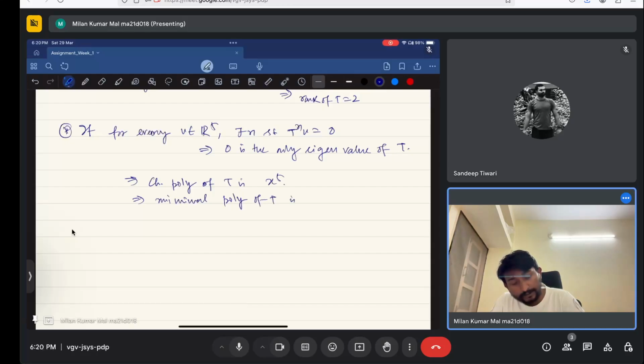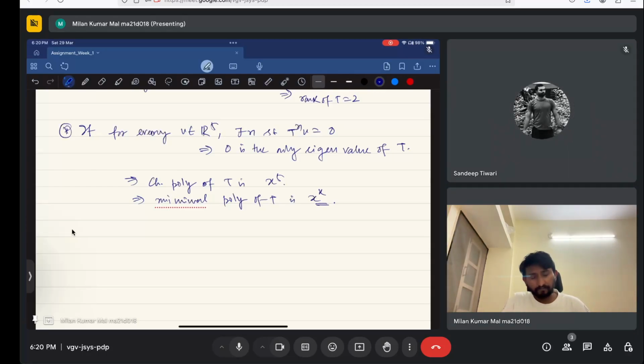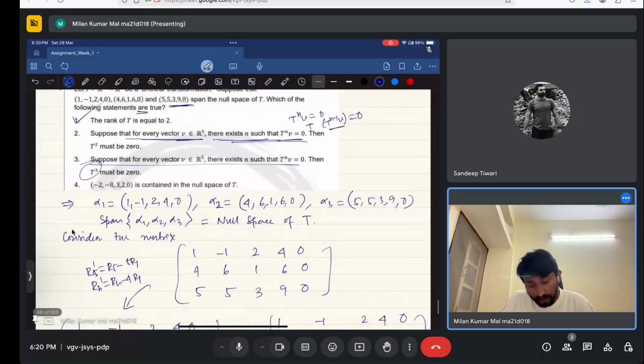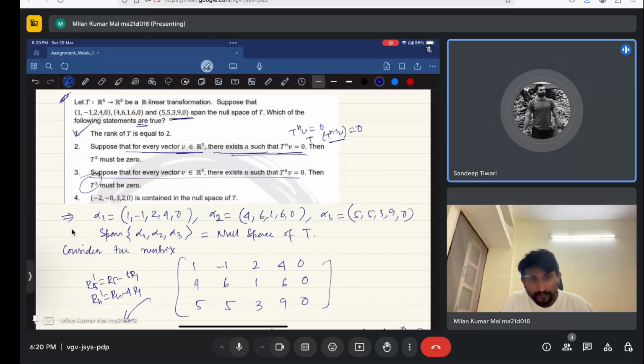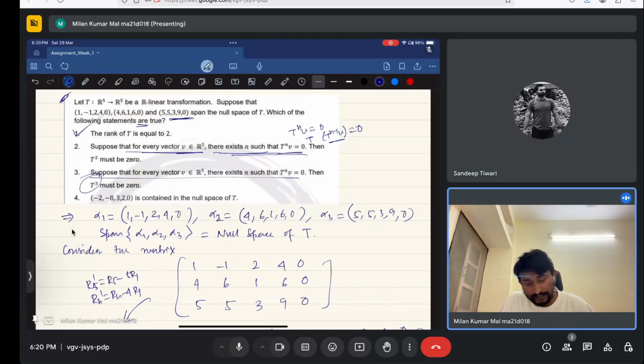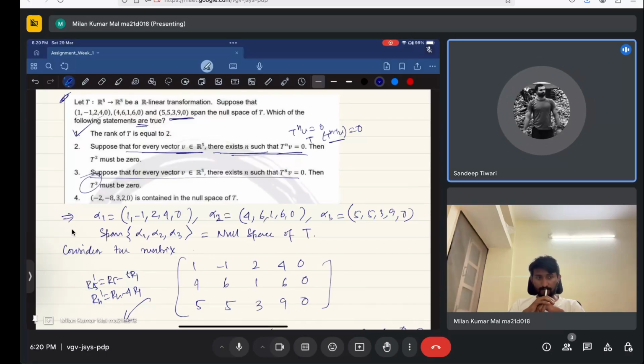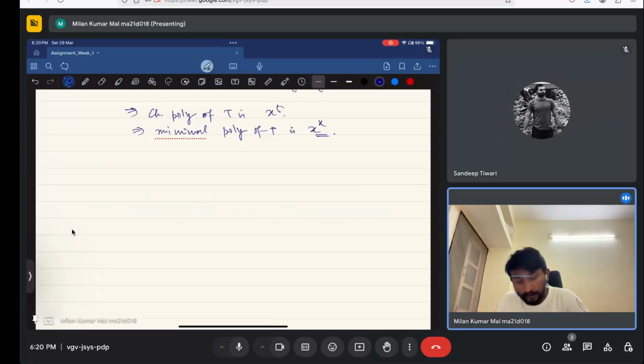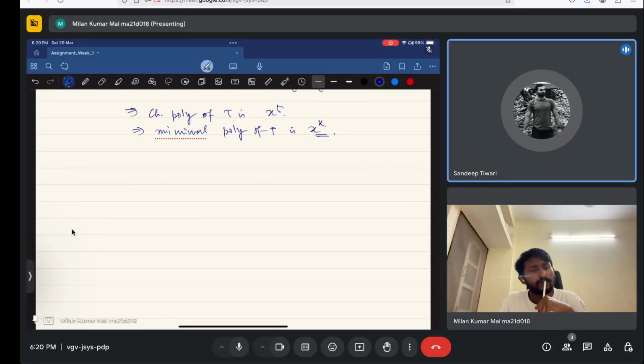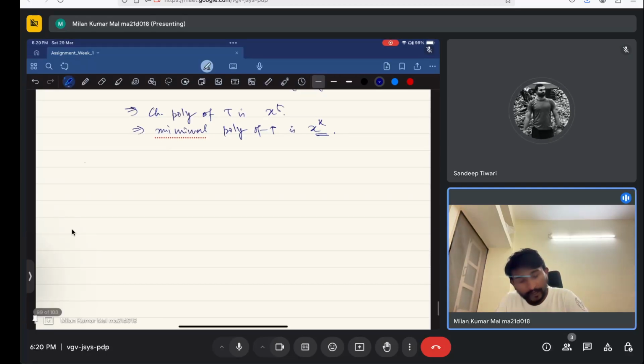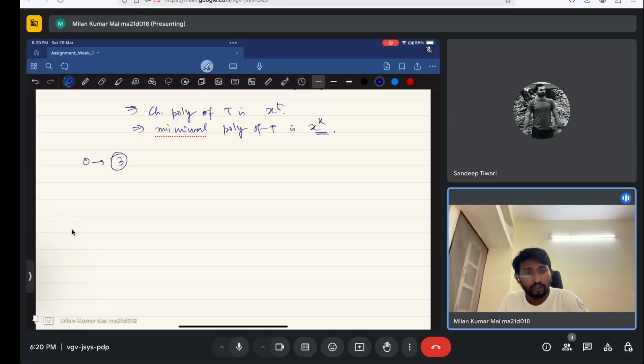So the minimal polynomial of T is something like x to the power k, but we have to find what is the k. You have to use some trick here. Student: It will be x cube, sir, because the geometric multiplicity is 3. That is the case, but why is x square not the case? We cannot say anything here about the geometric multiplicity alone. We can only say when it appears in the Jordan canonical form 3 times. But yes, that will also work. Zero is an eigenvalue, and three eigenvectors are there clearly, right?